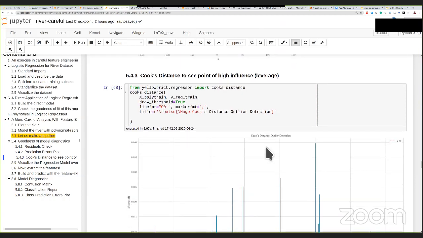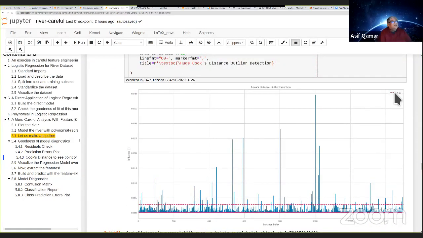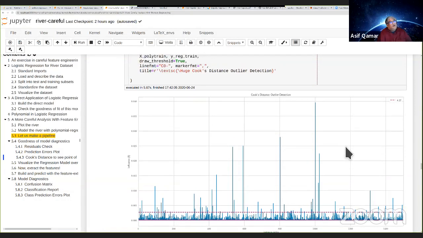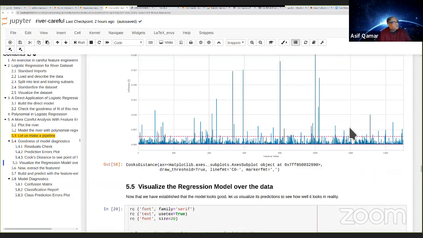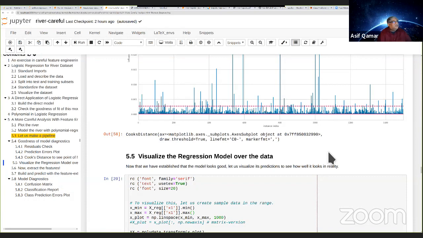In Cook's distance plots, what you look for is a dotted red line, and anything beyond that red line begins to stand out as points of high influence. Here, there are actually none. All the points look normal and fairly good, with some minor ones here and there.